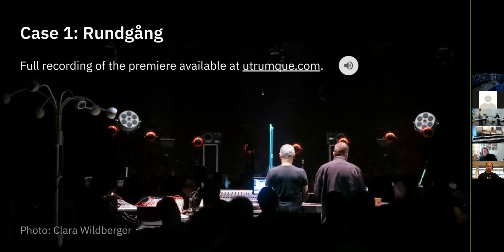And before we get to the process of composing the piece, I would like to get to the music. So we will listen to a very short excerpt, a few minutes from the very beginning of the piece, just to give you a glimpse of how it all sounded at the premiere. In the image here, you can see Gerhard and me at the mixing desk in our table. And you can also make out the upward facing microphone on a stand on stage. The recording is binaural, so use headphones if you can. And let me know in the chat if there's any issues with the level.